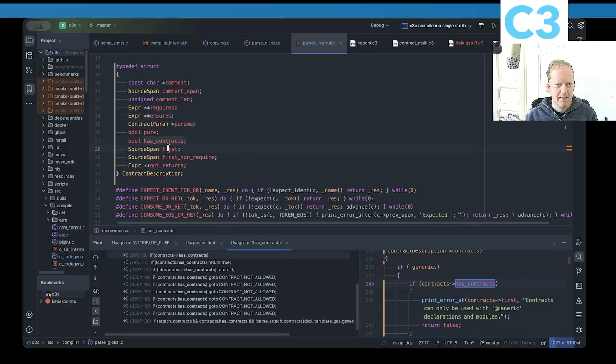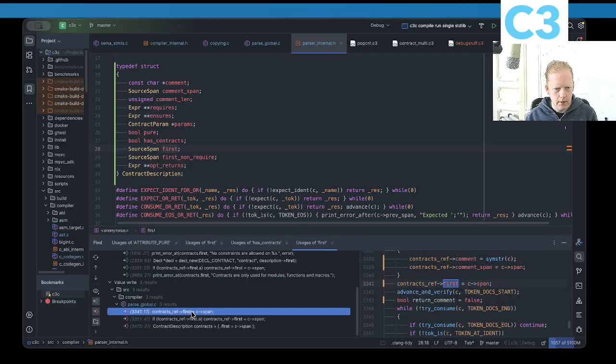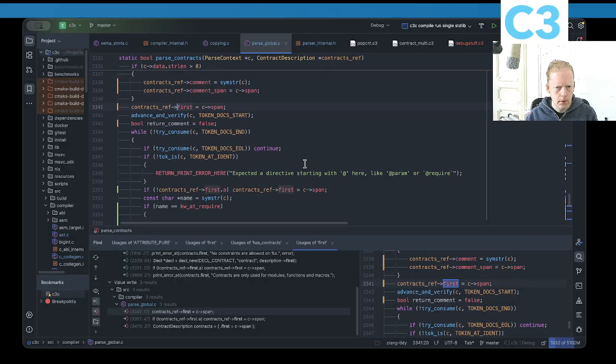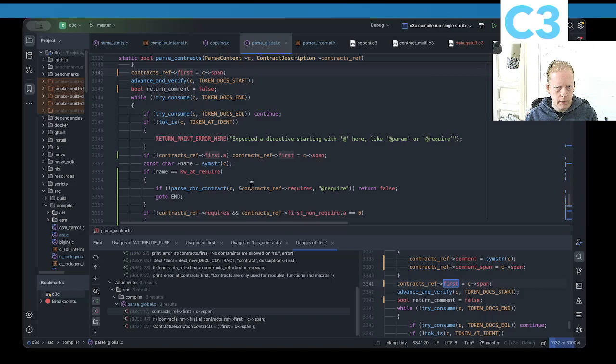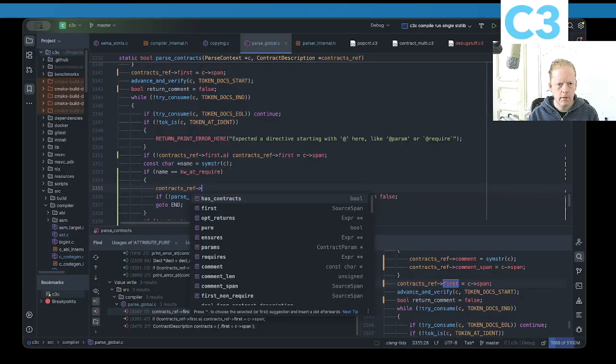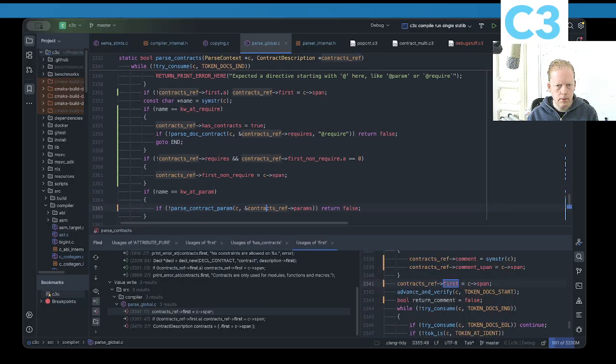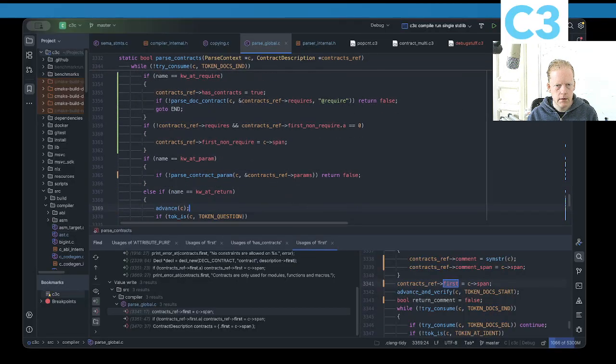So for obvious reasons, it doesn't work. So let's go. We go in here, and if it has a require, then we set. Yeah, we have contract, contracts ref as contracts equals true, right? And then what should we do for the other ones?